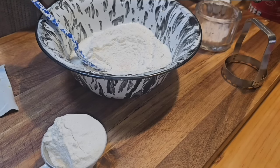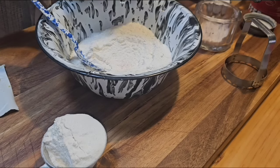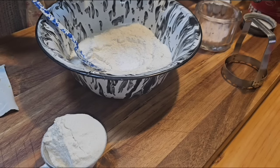I've got 2 cups of all-purpose flour. And I put about half a teaspoon of salt in there, just a couple pinches. And I'm going to add a teaspoon and a half of baking powder.